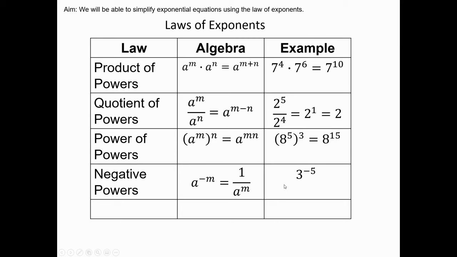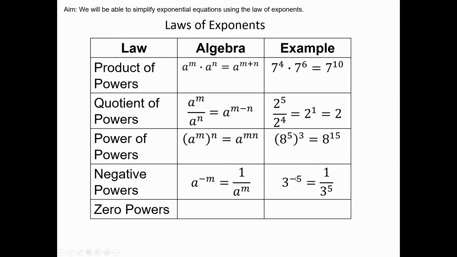So here's an example right here. 3 to the negative 5 is just going to be 1 over 3 to the 5. We can simplify that more if you want to, but I'm just showing you what the negative part does. Now, if there was a negative down here, it would actually flip it back upwards. So think of the negative as you telling the expression to roll over, like it's a dog.